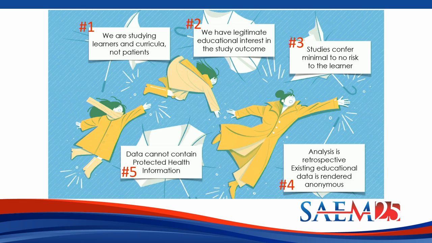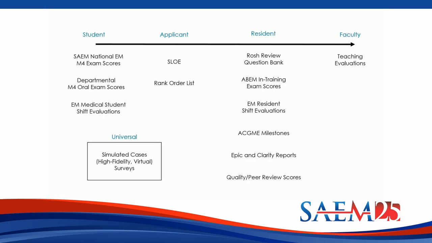And lastly, again, data can't contain protected health information, but that's not to say that we can't use clinical metrics at all. One example would potentially be aggregate clinical data. So if you have a QI program for airway, for example, you can look at the number of airway errors that may be cataloged under a specific learner pre or post some sort of airway curriculum to see if you have an educational impact there. You can't link that to the specific airway case, so that's okay. That's aggregate, more quality performance data. And typically quality studies are also deemed IRB exempt anyway. So those are our five key assumptions that allowed us to get this through.